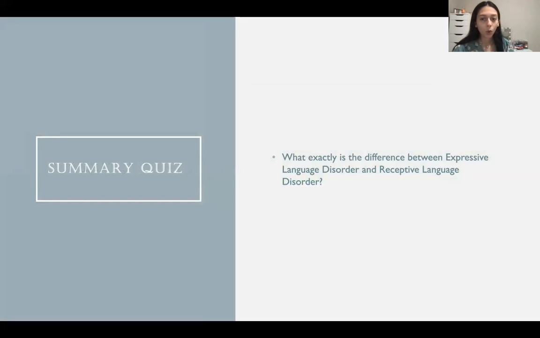And lastly, what exactly is the difference between expressive language disorder and receptive language disorder? I didn't provide an answer for this one. I guess this was an open-ended question, which was kind of silly of me to put, but I felt like it was a really good question. I'm pretty sure you guys know expressive language disorder is verbal, and receptive language disorder is, how do I say it, when they use their knowledge of what is what. So like the video, receptive, can you point to the apple for me? They point to it. Expressive language disorder is when I ask, what is this picture? And the child says, it's an apple.